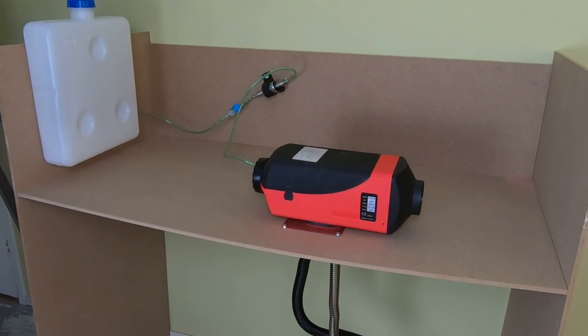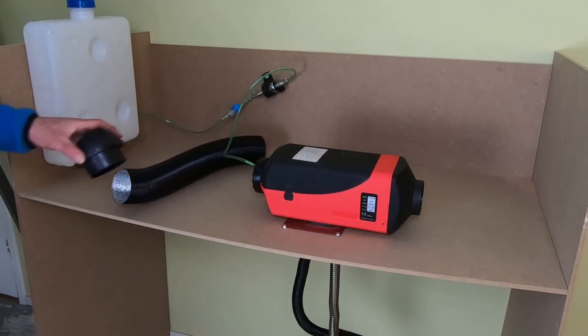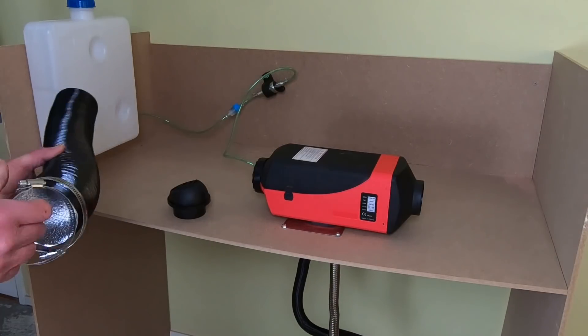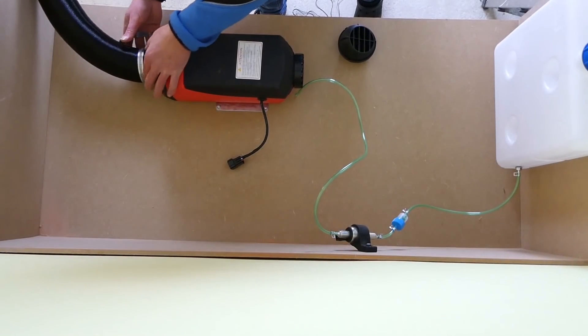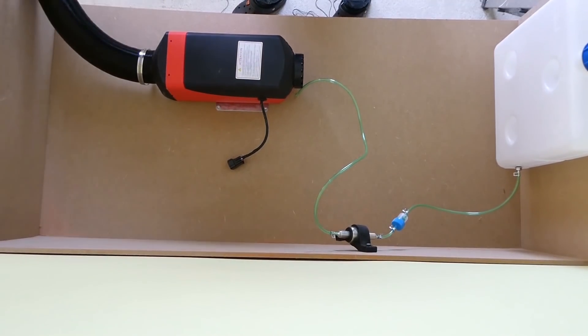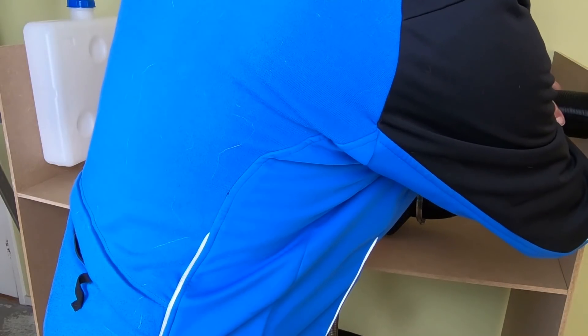Now if you have a smaller vehicle, you might like to leave it like this - the hot air will come out anyway. But if you want to guide the hot air, that's where this hot air duct comes in, and the hot air outlet. You just mount it with the clamps to this side of the heater, make a hole somewhere where you want the hot air, and then from the other side mount the hot air outlet.